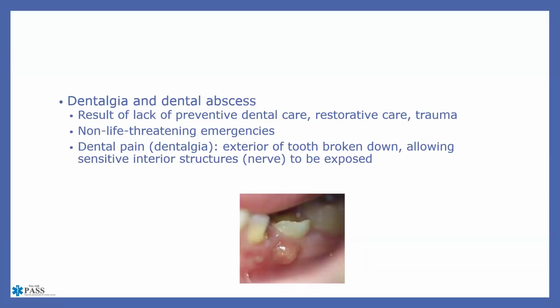Dentalgia and dental abscess, most of the time these are going to be a result of a lack of preventative care. Non-life-threatening emergencies, although they are going to be very, very painful, and that is what dental pain is, dentalgia. Exterior of tooth breakdown, allowing sensitive interior structures of the nerves to be exposed. These patients are not going to be very happy, although you didn't necessarily do anything, but they are going to be in quite a bit of pain.